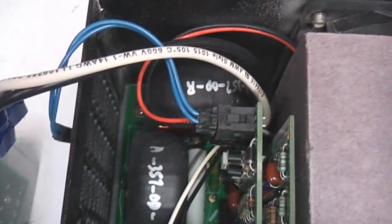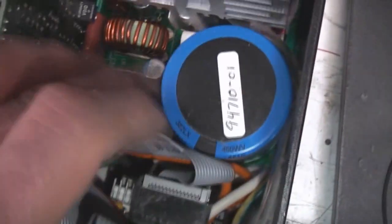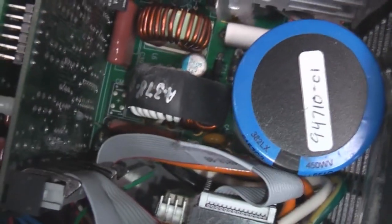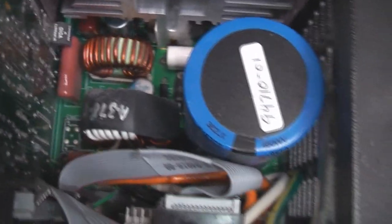And taking out that board, so we can see these two. You see these two massive inductors. So a transformer there. A few more inductors. So this thing's basically sort of big buck regulator, effectively, with a few extra control bits in there. There's a couple of inductors there. I'd imagine these are probably to do with the filament supply. Again, that's probably a little buck regulator to provide a low voltage at very high current for the filament.